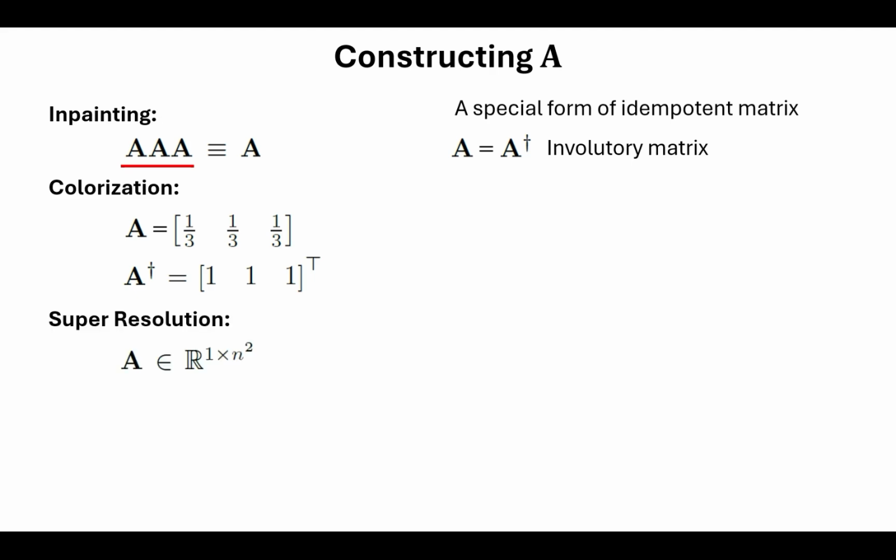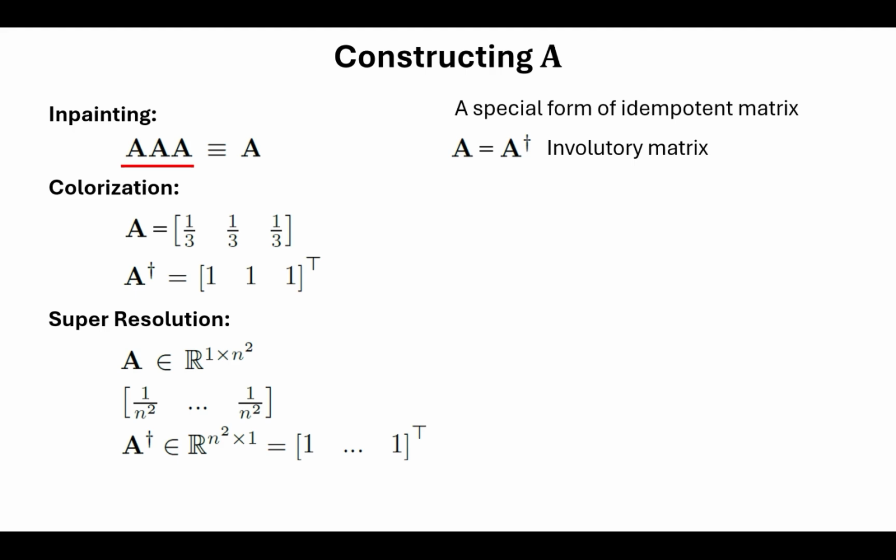And for the super resolution task, we can assume that we have a matrix A that receives a patch of n times n pixels in an image and turns them into a single pixel, similar to average pooling that we have in deep learning. And then we can define it this way that takes the average of n squared pixels that we have in a patch and puts it into a single pixel. And again, for A dagger, as you can imagine, we have this thing that repeats the pixel n squared times and upsamples the image. And what is cool about this method is that it is all linear algebra.